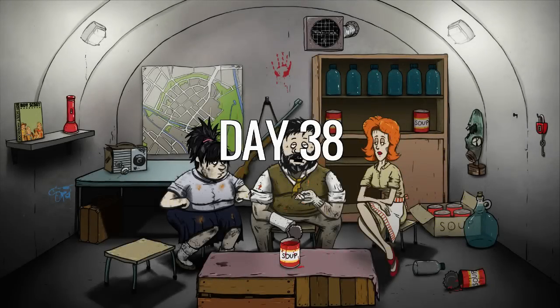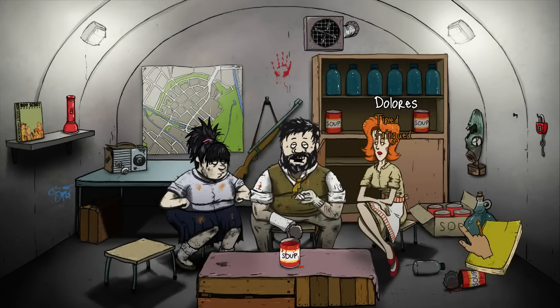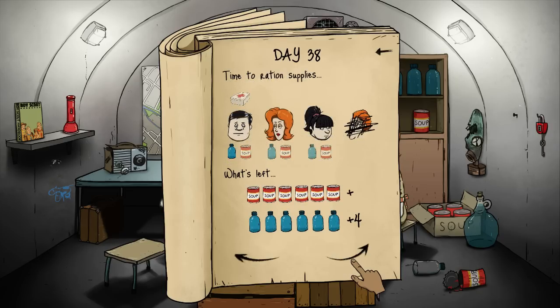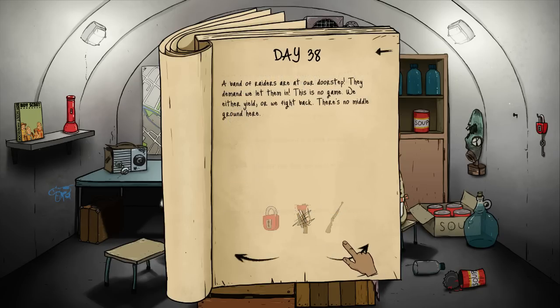Day 38. Okay, are you not tired anymore? You're still fatigued and tired. Mary Jane still is completely sane. Okay, Dolores is doing quite well. Where's water when Ted needs it? Please, guys, stop being insane. I'd very much appreciate it.